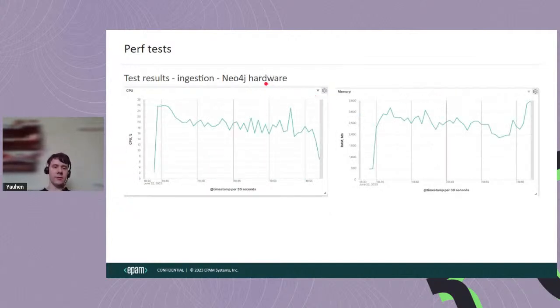Now let's have a look at Neo4j. Neo4j is a bit more hungry by default, and this is not surprising according to documentation. Neo4j unfortunately has quite a high entry point for hardware, but overall it was pretty reasonable on such a humble machine and pretty stable overall. No big spikes.